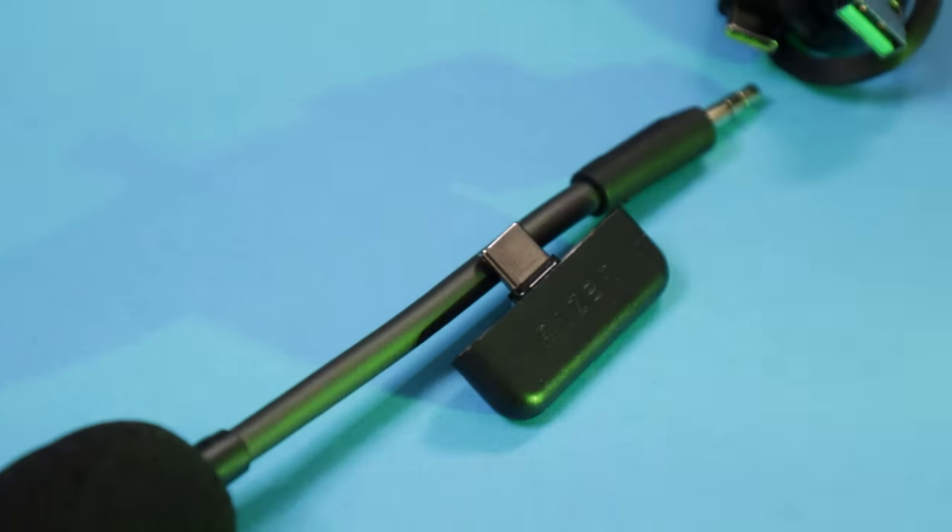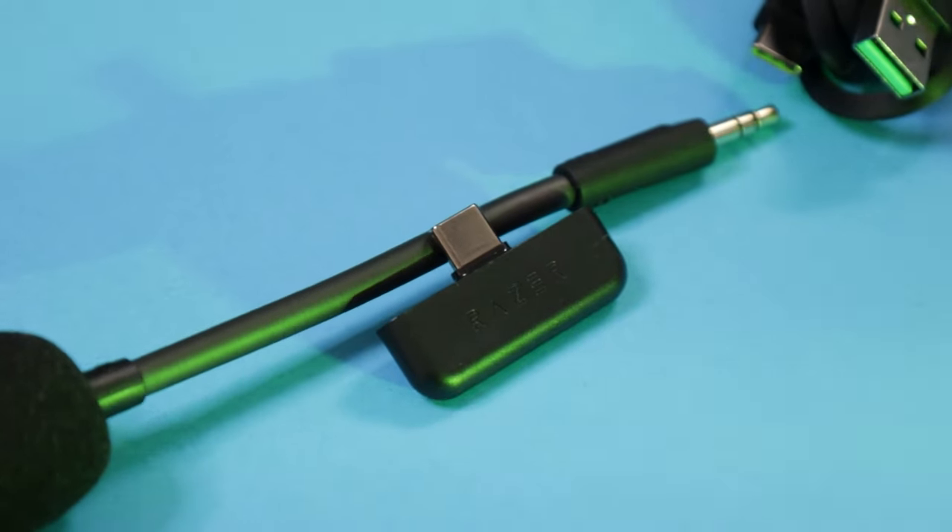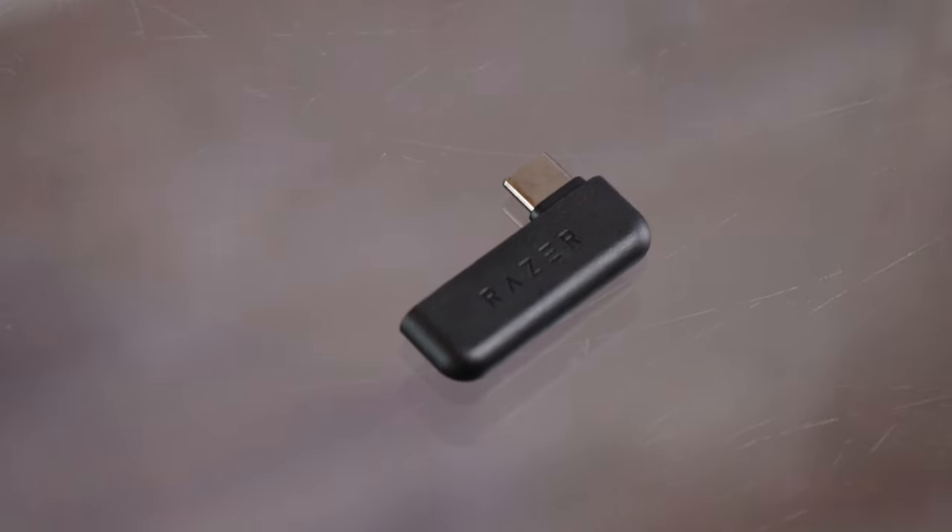Secondly is the adapter. With the Barracuda X you had a symmetrical USB-C dongle, meaning the USB port was in the middle, and if you used it on the front of the PS5 it actually covered up the USB-A port — the easiest one to use for charging controllers. But with the Cairo Pro you have an offset USB-C dongle, so if you plug it in the correct way — pointing down — you won't block the USB-A port on the front.